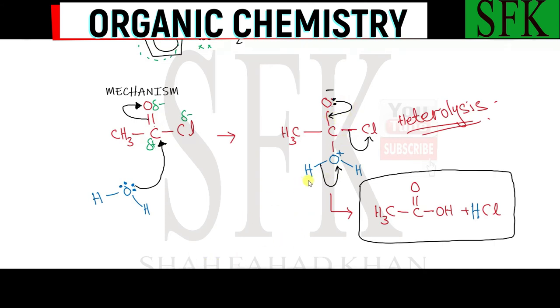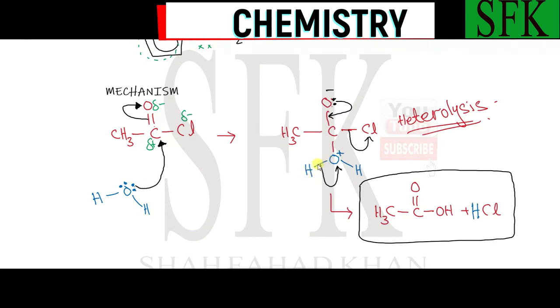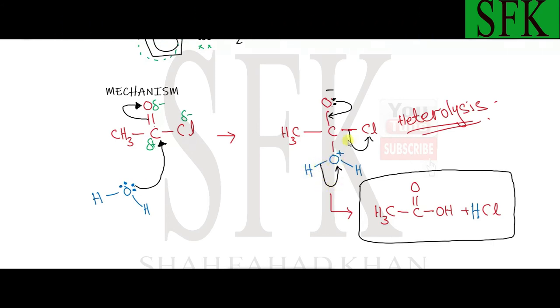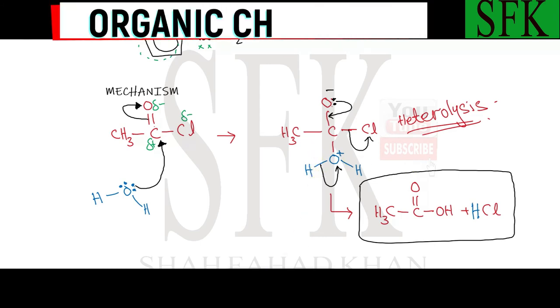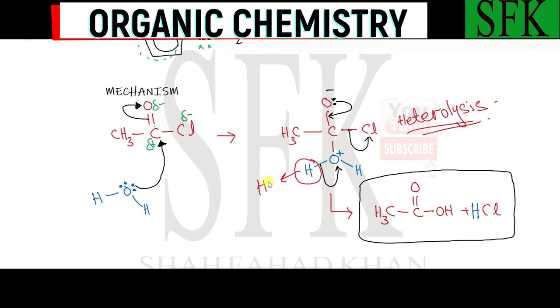Through heterolytic fission, this bond breaks, and both the electrons in this covalent bond are transferred to the oxygen atom, removing the positive charge from the oxygen. And since both the electrons over here are also transferred in forming the carbon-oxygen bond, the negative charge is also removed from this oxygen atom. As a result, we get our carboxylic acid back. And now over here, since this bond is breaking, the hydrogen over here is removed, forming an H positive ion.